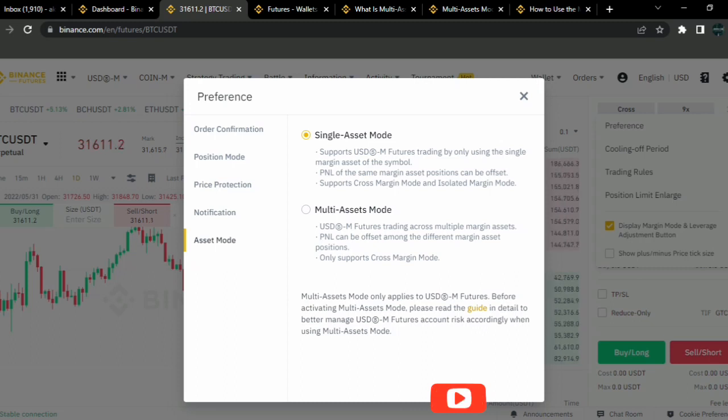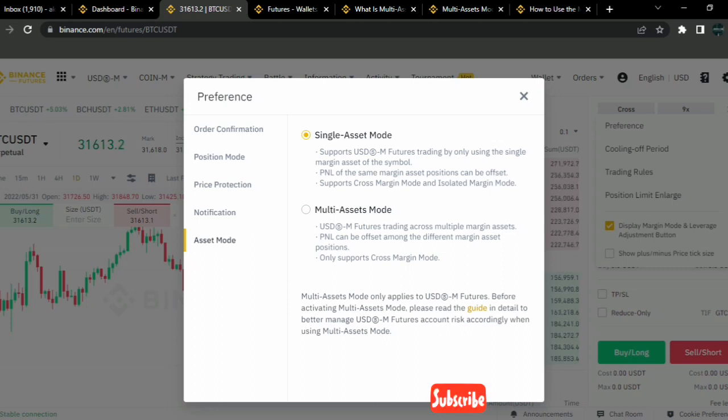Now, for the isolated margin, whichever transactions occur within a particular position you've opened in isolated margin, they remain there. So if there's a loss happening in a particular position, the liquidation will not affect any other positions that you've opened. Only the account at that particular isolated position will be liquidated. So you can open as many isolated positions as possible, and if one is not doing well, that one will be liquidated and closed as soon as possible by Binance. But Binance will eventually signify you.